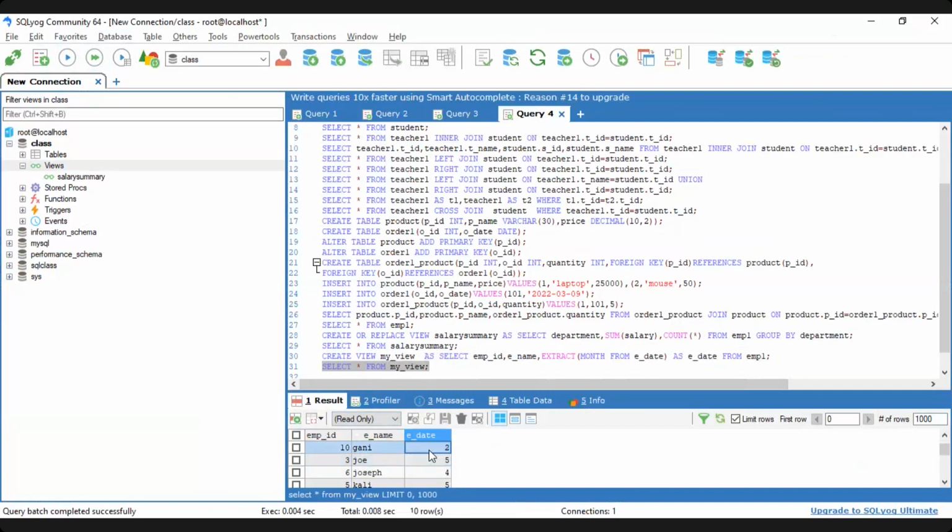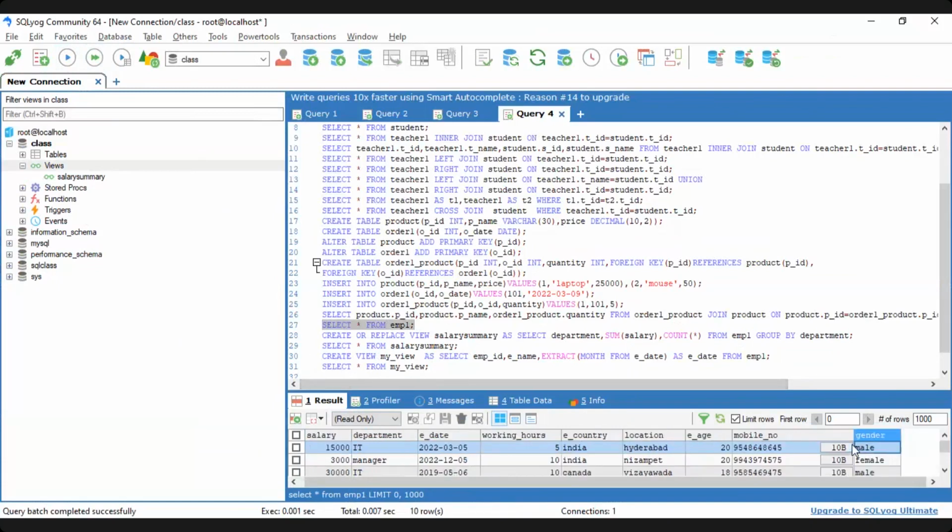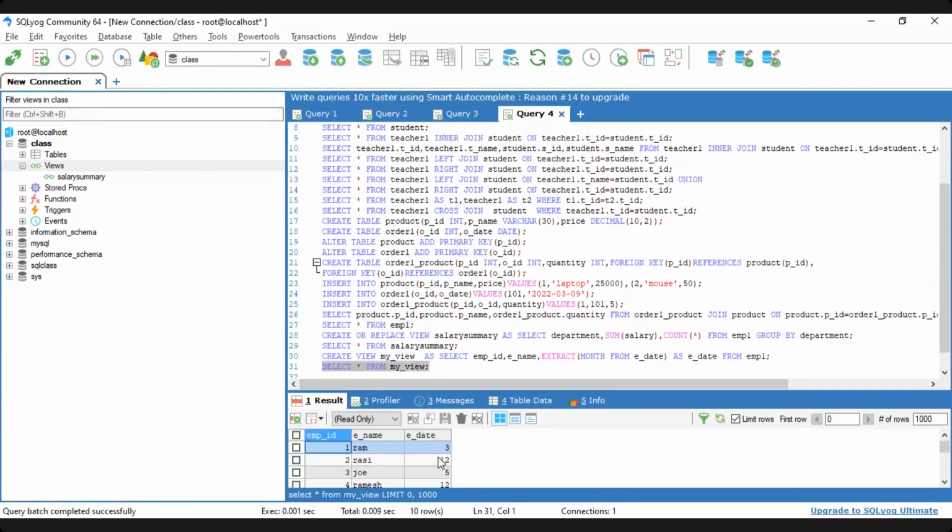I have retrieved months from e-date. For the date column e-date, we have 2022 first, 3 and 5. So here I have extracted the months from the dates.